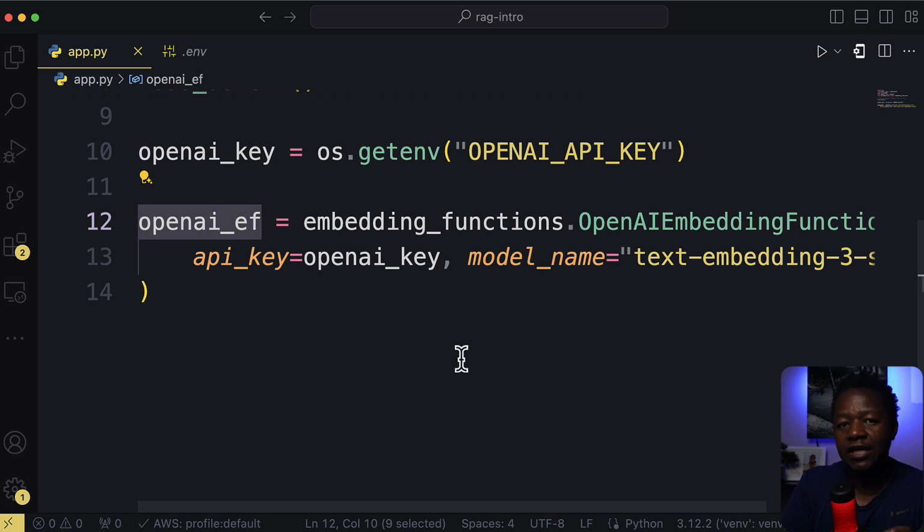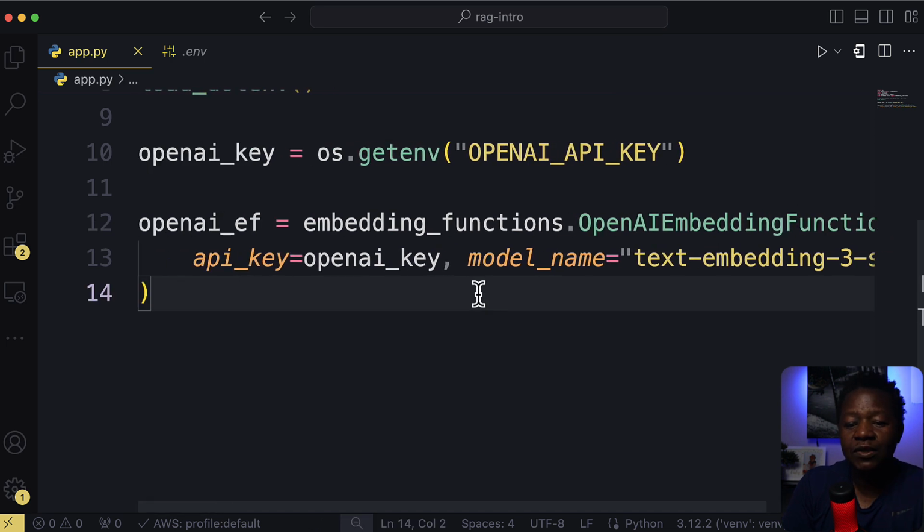This is what will allow us to create those embeddings. Once we chop up all of our data, which I'm going to show you in a second, we want to transform that into embeddings, a vector space, and that is what's going to be saved into the Chroma vector database.